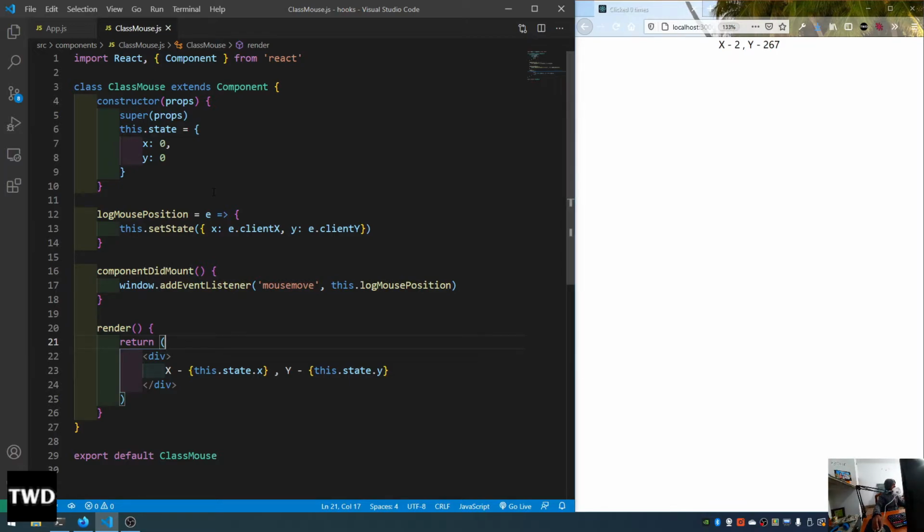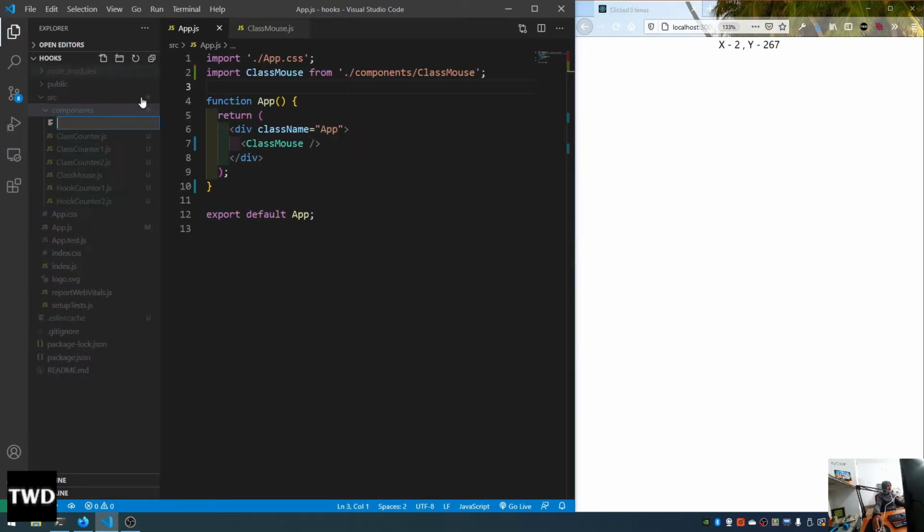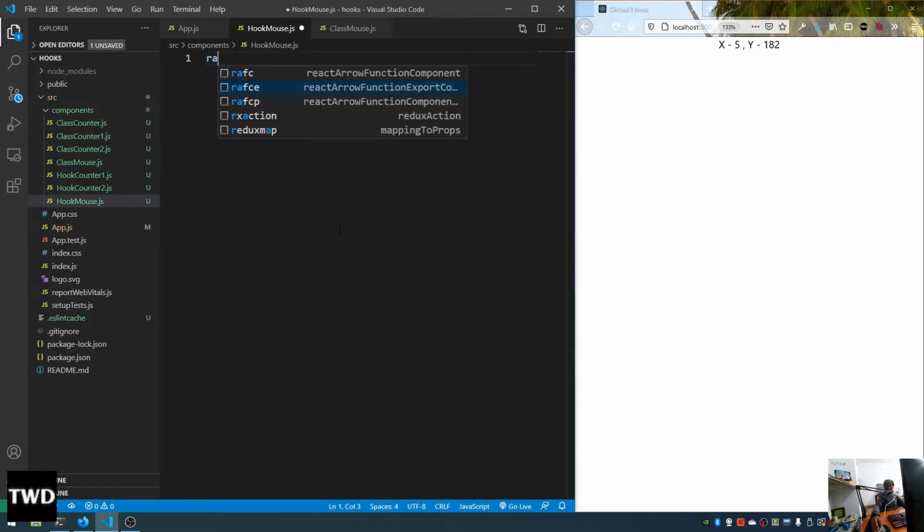Now the same thing we need to do with useEffect. Like this componentDidMount, which was called only once, we will do the same thing. HookMouse.js, RAFCE.